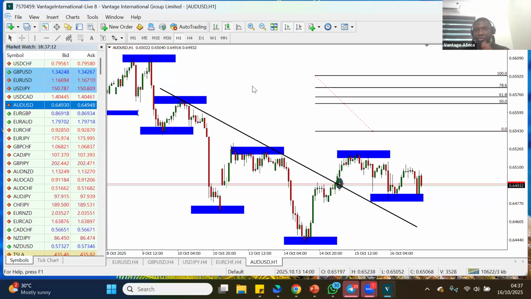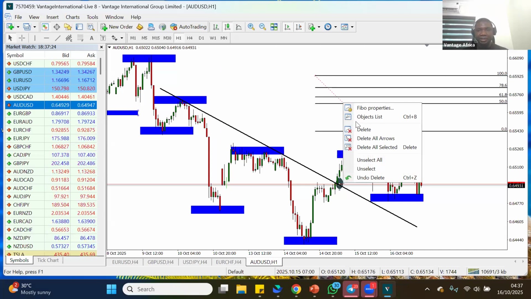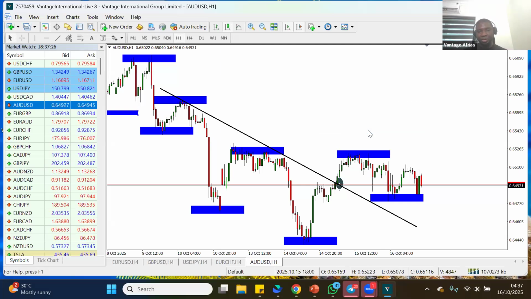So that's what we're trying to do, basically. That is why we are doing retracement. So what we'll do here is take this swing high, take this swing low, and plug our Fibonacci into it. Remember, when you are expecting price to sell, you're expecting price to come down, you pick your Fibonacci and you drag from top to bottom. That way, you are able to capture the retracement, and then get on that sell trade. That is for a sell.